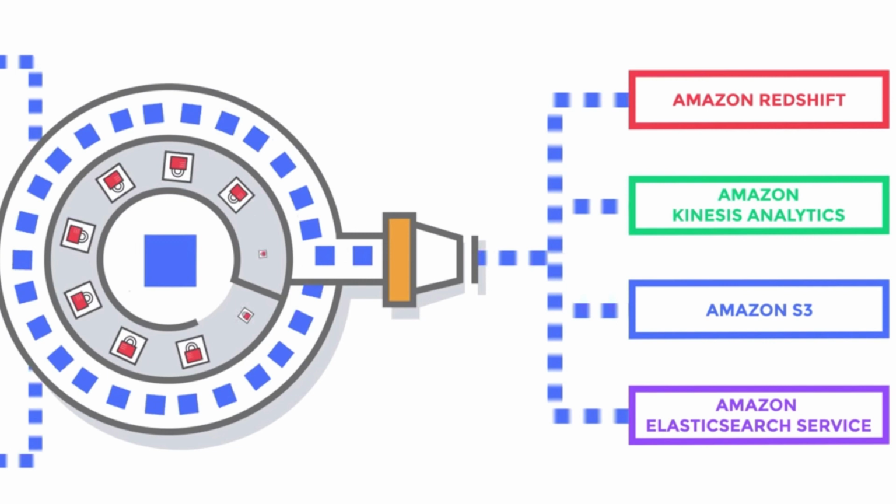You can choose from Redshift, Kinesis Analytics, S3, and Elasticsearch as a destination. S3 is a great place if you're going to use Athena, as we are going to do. Redshift is great if you have a business intelligence team that you want to give access to the raw data. Elasticsearch if you have flexible queries that you want to run, and things like that.